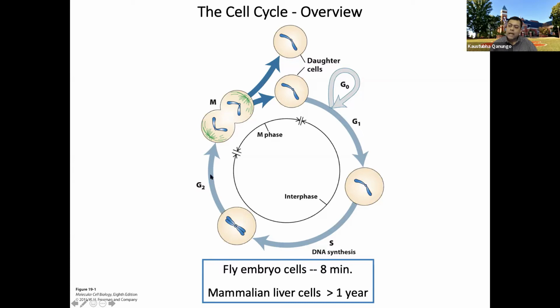So here what happens, the cell will actually assess, after the duplication of the DNA, whether the DNA replicated properly, because many times during the replication, there could be DNA breaks, there could be mutations, there could be damage. Still, we do get mutations, of course, but still in the transition between S to G2 phase, it will be checked whether the DNA is replicated okay.